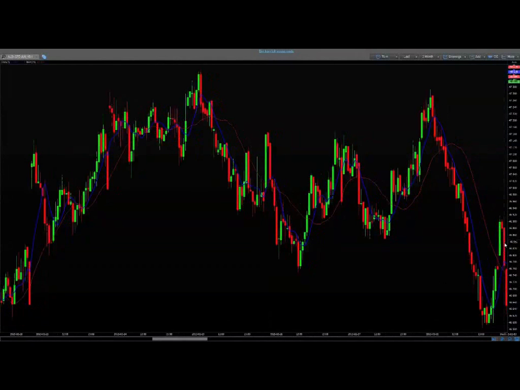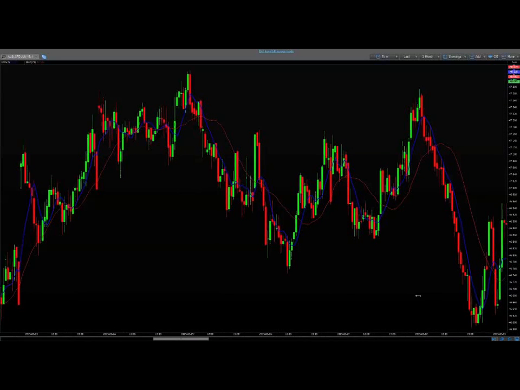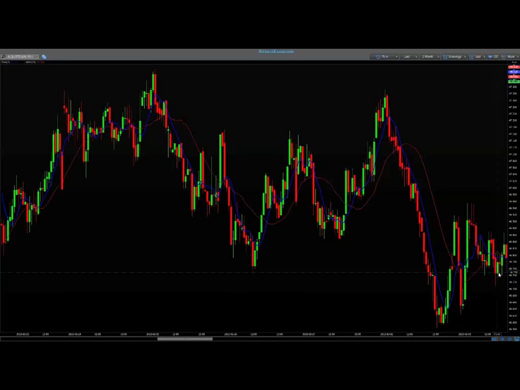Okay, no trade. Crossover occurred on that candle, and the next candle closed much lower, so there would be no trade. The cross down, that candle caused the crossover. The next candle closed lower. The open of the third candle would have been the entry point, and we would have been stopped out. So we would have been short over there. Stop loss on a close above, so somewhere in this candle, minus 65 points. So the short gave us a profit of 365, and it now has a loss of 65.